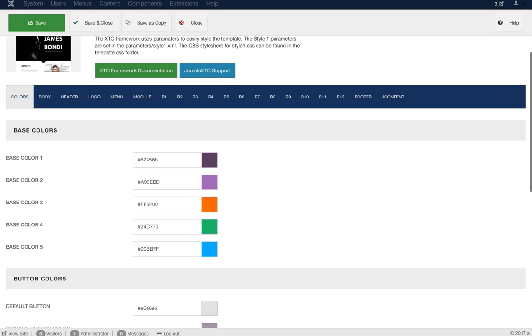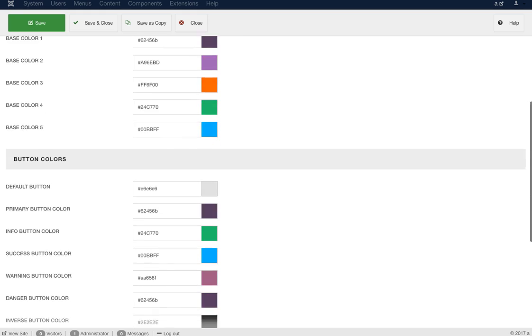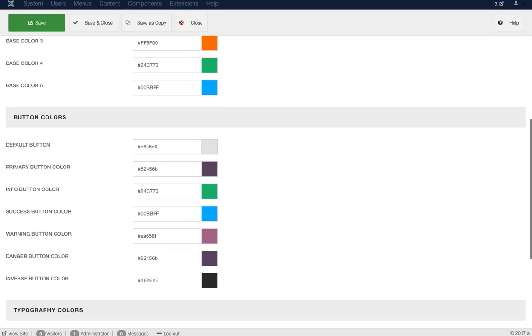If you want to change the main colors you see in the template, you change them right here. Here's the button colors. We have the default Joomla button color. Then we have overrides for the Bootstrap buttons, because we use Bootstrap 2 buttons everywhere in the template, but we wanted to have buttons that adhere to the color of the template. So we're overriding the Bootstrap button colors here.